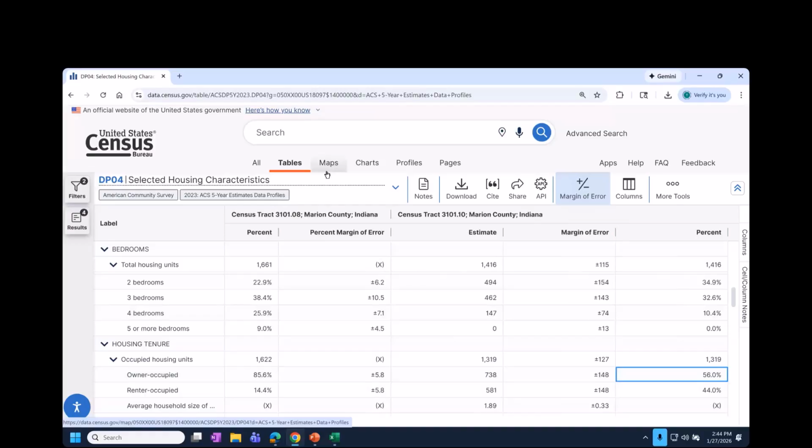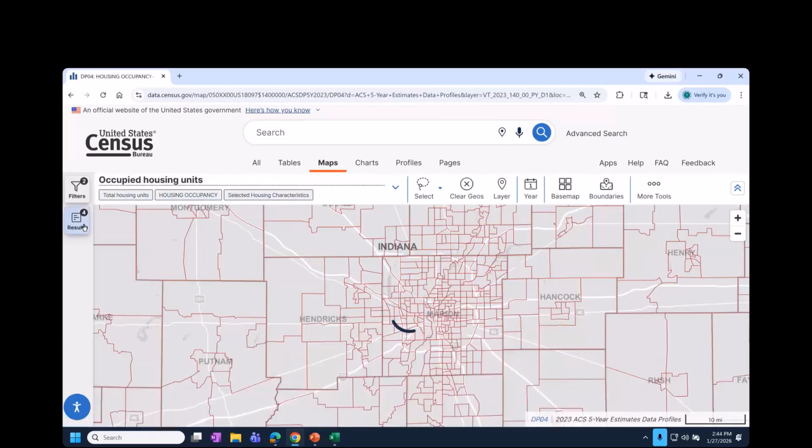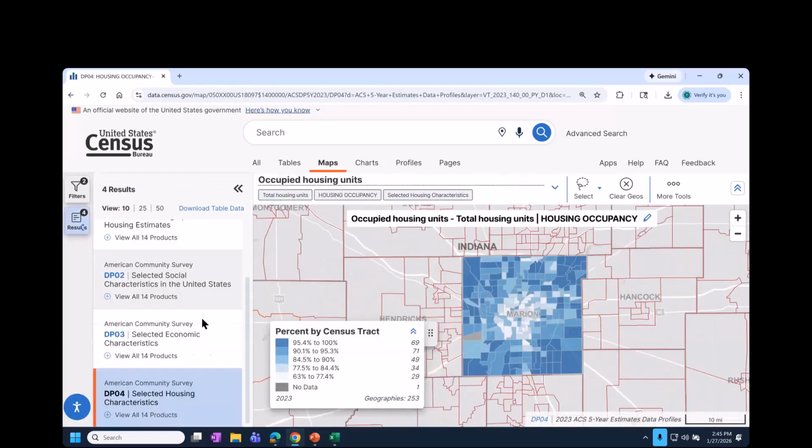So what you'll notice at the very top of the tabs, there is one for maps. You can map out any geography selection. So I'm choosing census tracts in this case, but if you wanted to map out data for all counties or all states, you have a variety of options available to you. You'll want to make sure on the left that you're still clicked into the table that has the data you want to map. You'll want to make sure the layer has been set to your geography level. In this case, it's happened automatically. We see census tract here in the legend.